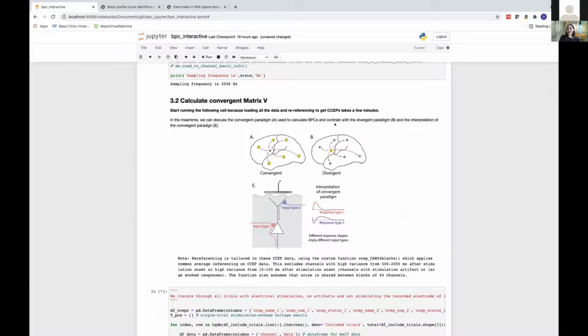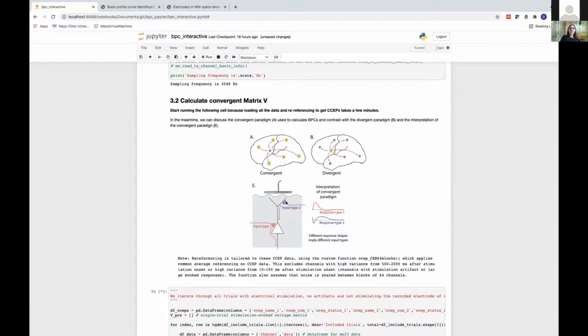I just quickly want to reiterate some of the parts from Kai's talk, and feel free to ask questions here about the convergent framework as well, the convergent paradigm. So in the convergent paradigm, we specifically look at inputs from many different areas. So we stimulate many different sites and measure at one particular area that we have now selected, this particular ventral temporal electrode. If we look at the data in this way, and we have stimulated many other electrodes, different inputs and different shapes of the response curves have a specifically different interpretation because we only measure in one site.